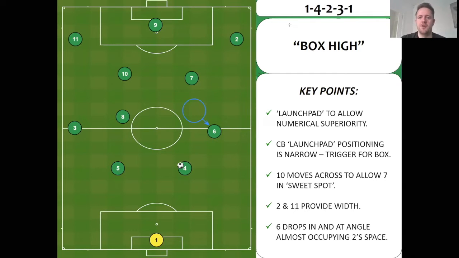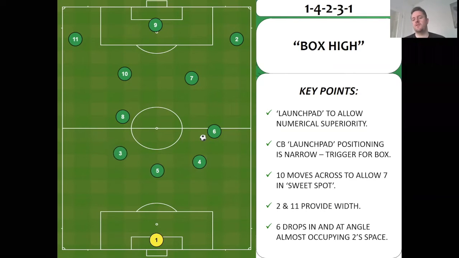So for me, it's about trying to create that little bit of confusion initially with the movement of 7, 10 and 2. And that allows us to play in, depending on what the opposition is doing. And then your 5, your 4 and your 3, for me, they swing round and they give you the defensive organisation. When we start to move up the pitch, I would ask 5, 4 and 3 to almost go 10 yards into the opposition's half. That allows us to go and counter press as well.